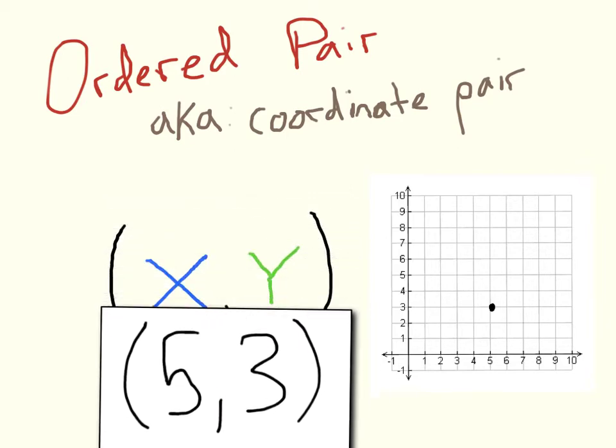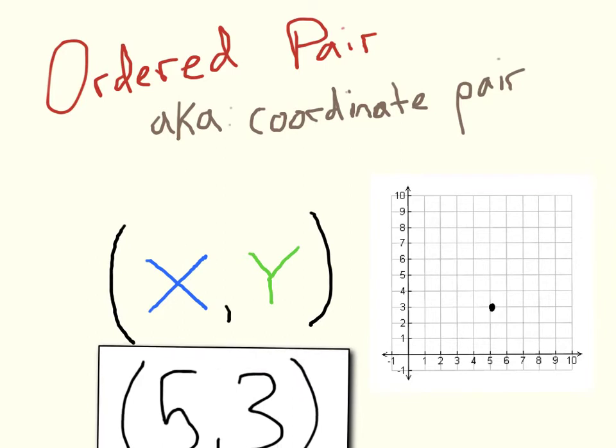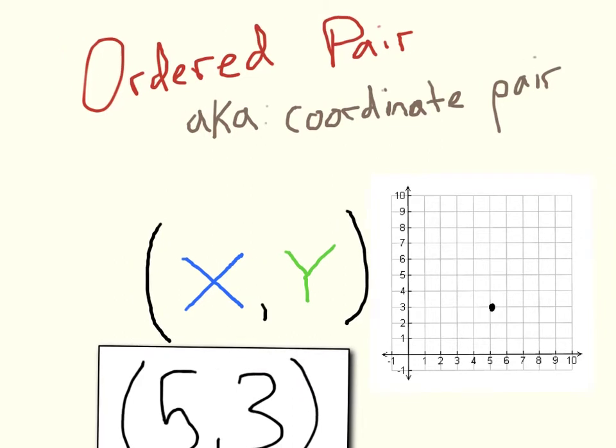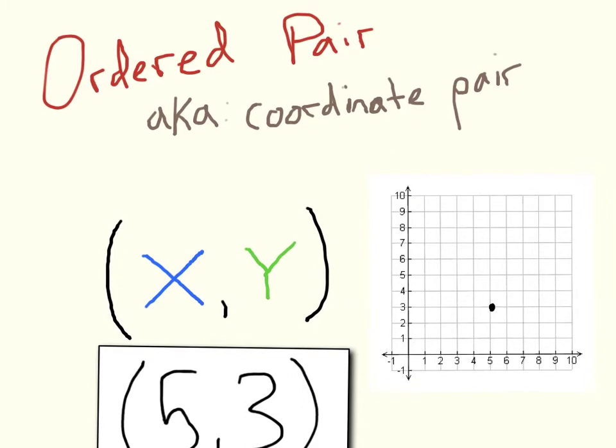And if we're being very specific, ordered pairs are composed of an x coordinate and a y coordinate. The x coordinate we always write first so that we can tell which one is the x. Remember, the x coordinate tells us how far over we're going to go along the x-axis. So the first number is 5. That's telling us to go over 5. Then we've got a y coordinate, and the y coordinate always comes second, and that tells us how far up or down to go. So once we've gone over 5, we have to go up 3 because the y coordinate is 3.